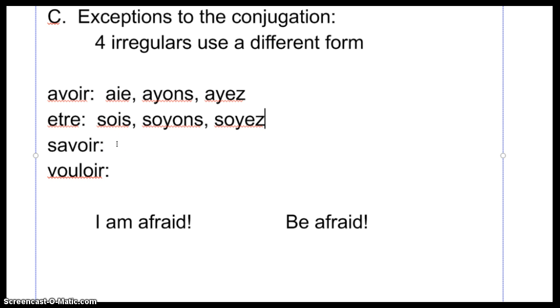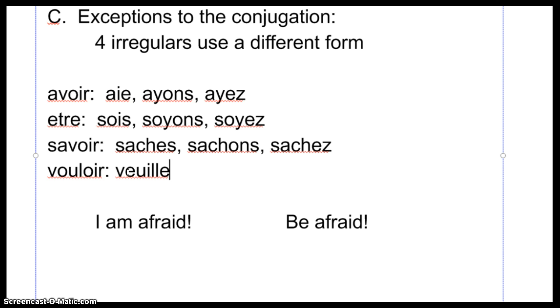Savoir uses a subjunctive, which is sache, and sachons for the nous form, and sachez for the vous form. Vouloir is a weird one. There is an imperative for vouloir, which seems sort of odd, want. It's used as a replacement for, I guess not really a replacement, it's more like a way to make something extremely polite. It's only used in the vous form, and it is the very strange looking veuillez. We'll come back to vouloir a little bit later. You don't see it very often, but since it's an issue of politeness, and the French are quite into that, we want to be sure to at least know what it looks like.